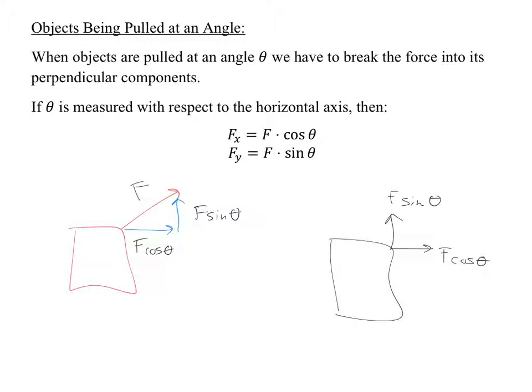So instead, again, I'm going to erase over here, just so you can see the difference. These are interchangeable. Take a look at the two diagrams, please. If I drew the diagram in red with simply a force F, if that force acts at an angle theta, let's put that angle in there so you can see it. That's the angle theta right there. If that force acts at an angle theta, instead of drawing the diagram in red, please draw it the way you see it in black.